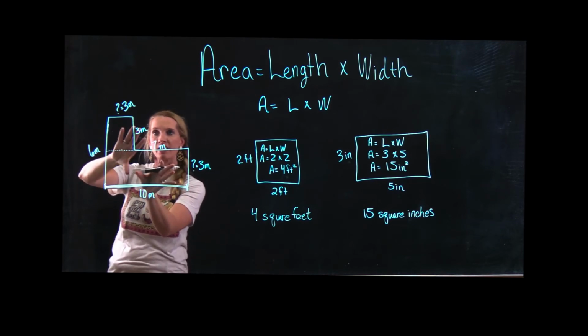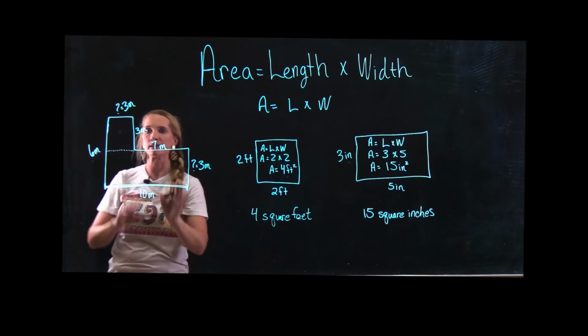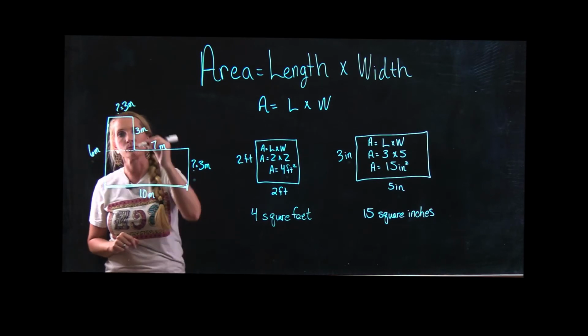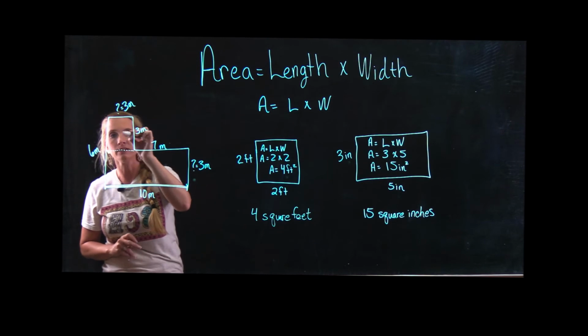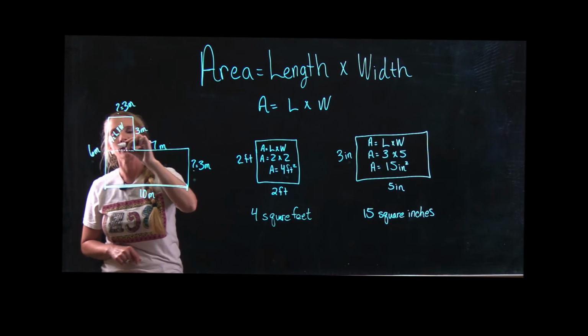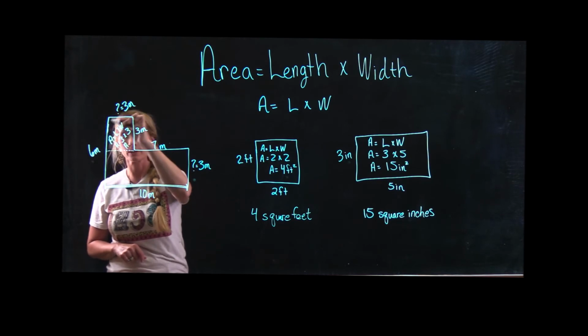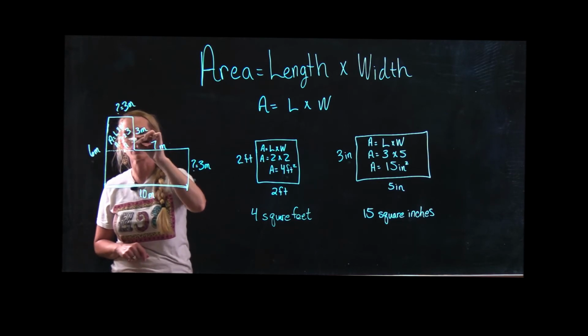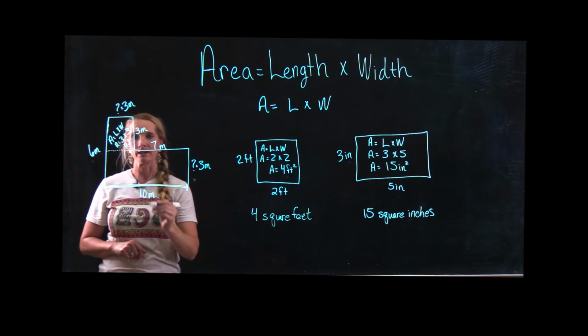If I want to find the area of my whole space, basically I have to find the area of this one. Again, I'm going to do it inside my figure. So area equals length times width. Here I know my area is 3 times 3. So the area of my small square here is equal to 9.